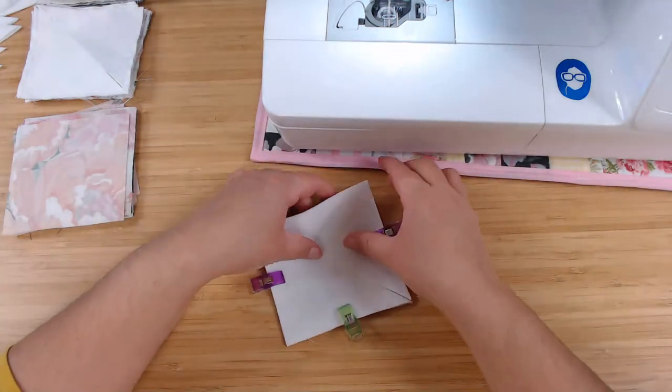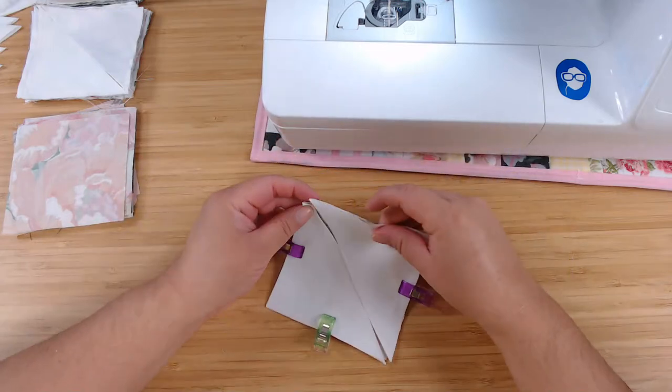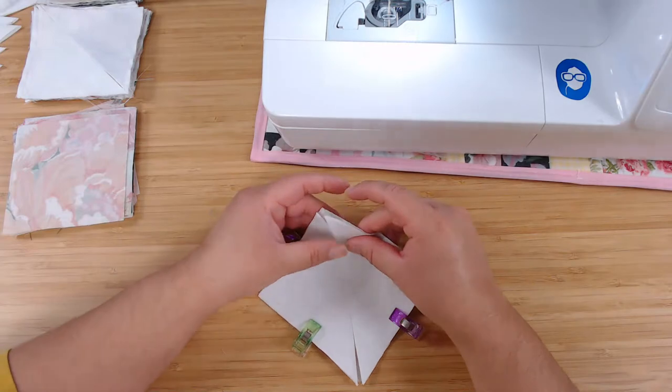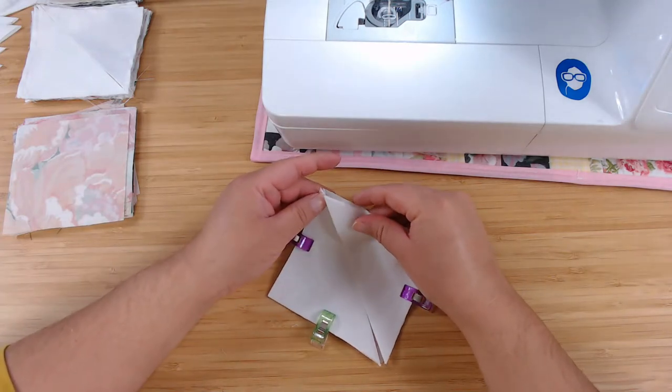Oh, my nose. It's terrible. Hang on, I gotta do my little nose spray. Hang on.